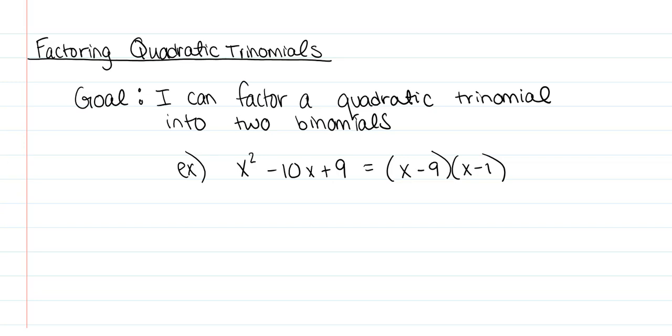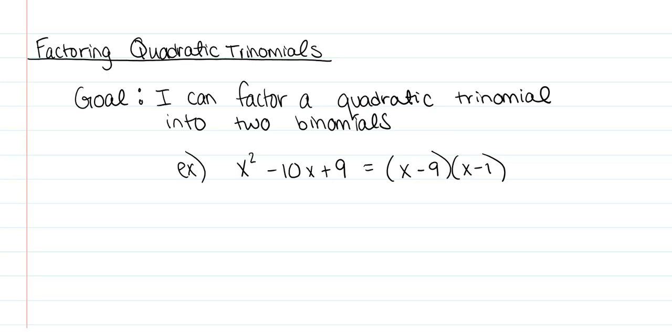In this video, we're going to talk about factoring quadratic trinomials. So that's our goal, is to be able to factor quadratic trinomials. And specifically, we want to make them into two binomials. So you can see an example there, x squared minus 10x plus 9. We can factor that into x minus 9 times x minus 1.